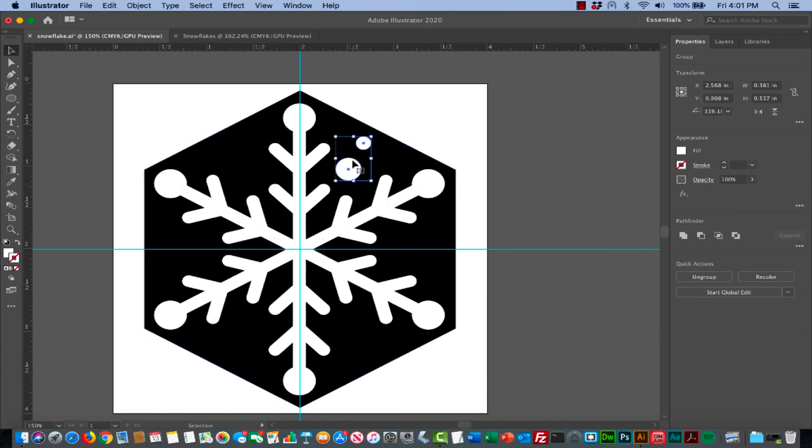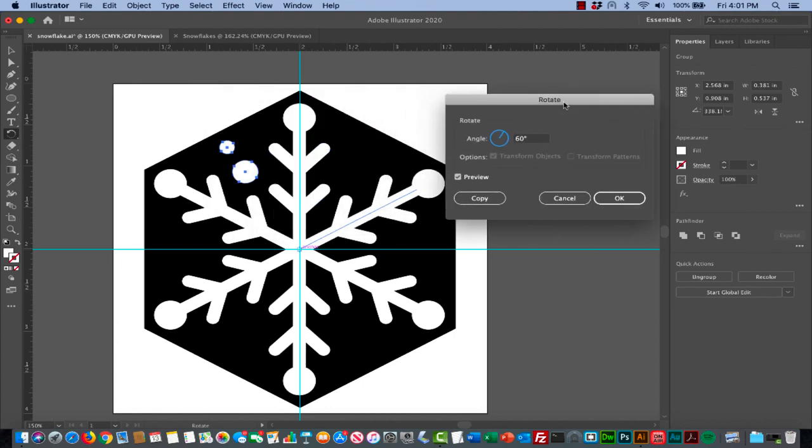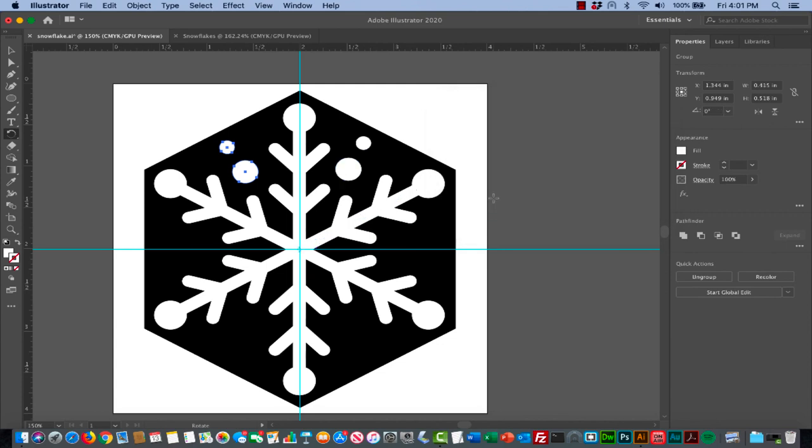So I'm going to grab those guys and select them. And then I'm going to hit the R key on the keyboard for the rotate tool. And in that center point, I'm going to Alt click right there. And we're just going to do it at 60 degrees all the way around, just like we've done before. So hit copy and then Control D, Control D, Control D, Control D. And there we go. We've got our circles all the way around in our negative space. And that's it. That's the rest of our snowflake.